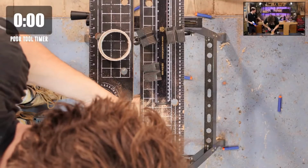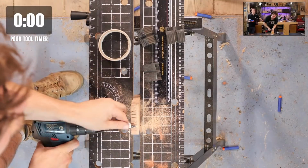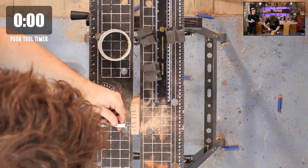Where are you going with that gun? I'm just here. I never get to see it from this angle, you see. Yeah? Yeah. Okay.